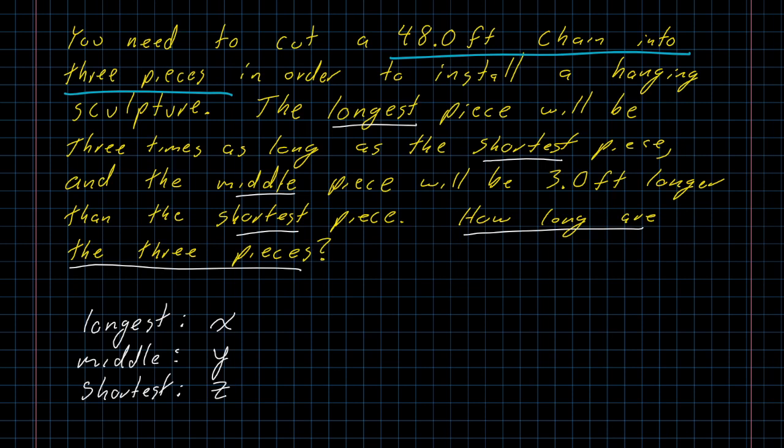I am going to make an assumption that is probably not the best assumption, but I'm going to assume that when I cut this chain into pieces, I don't really lose any length. I know that that's not true. When you cut a chain into pieces, you are going to completely destroy one of the links on the chain at each place you cut. The real assumption that I'm making here is that that difference is less than a tenth of a foot. If I am dealing with a chain that has relatively short links that are an inch or so, or maybe a little bit less, then cutting that one link of chain is not going to cause the measurement to be different. Within rounding, it is still going to be the case that if I add up the lengths of the three pieces, I get 48.0 feet.